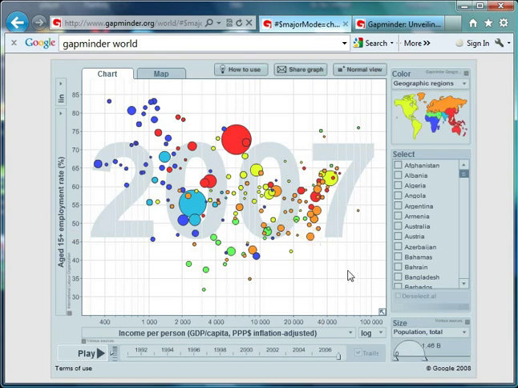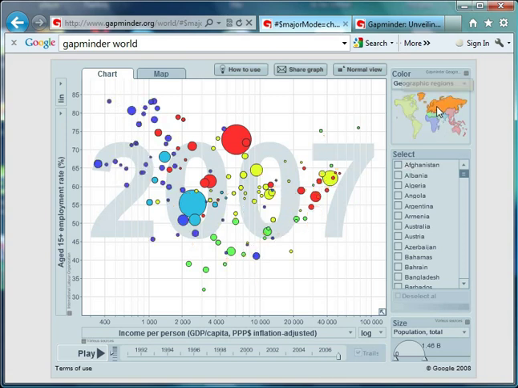What I also think is quite interesting is the African countries here. Now, they have a fair spread, but a lot of them are in the top left-hand portion of the graph, which is a very high employment rate and a very low income per person. So it's not the case that it's the poorer countries that have low employment rates. In fact, quite the opposite's true. They have very high employment rates. It's just perhaps that those jobs aren't bringing in the money that some of these Western European countries are.